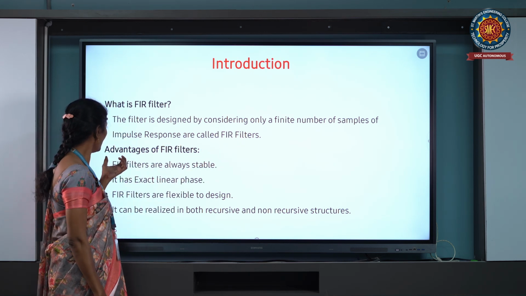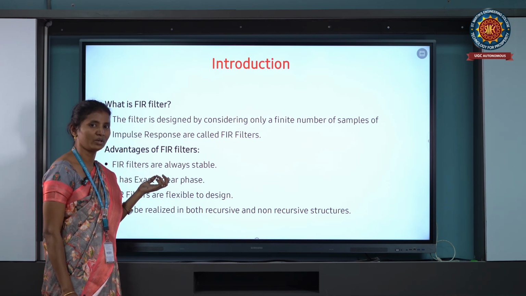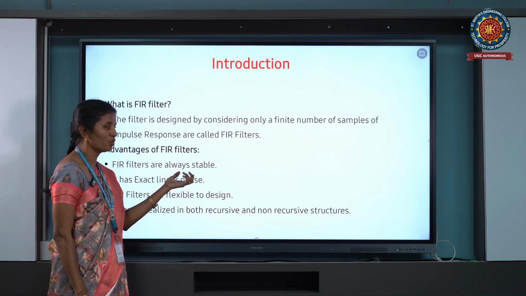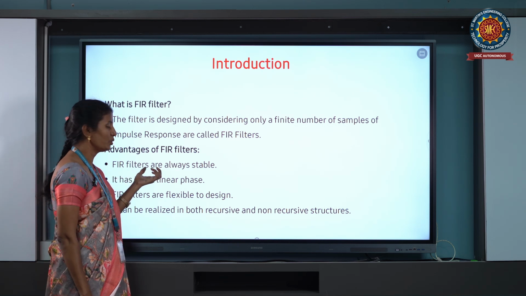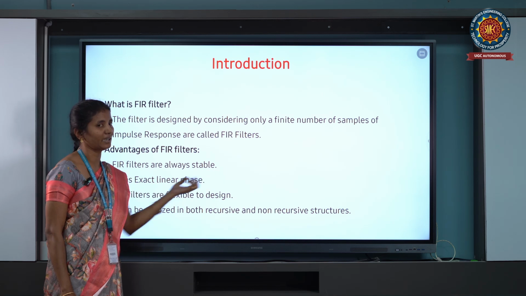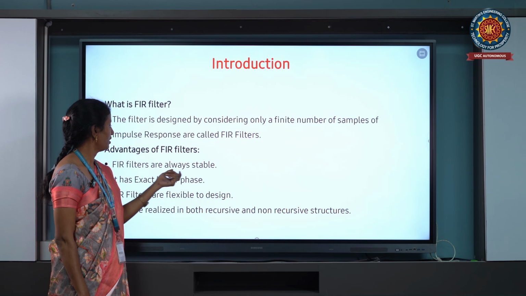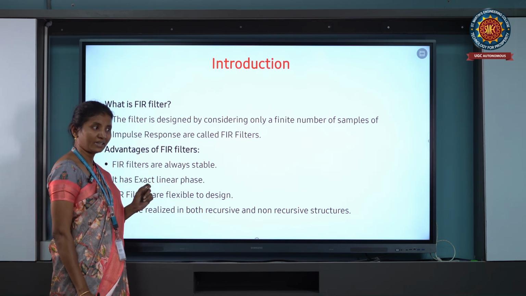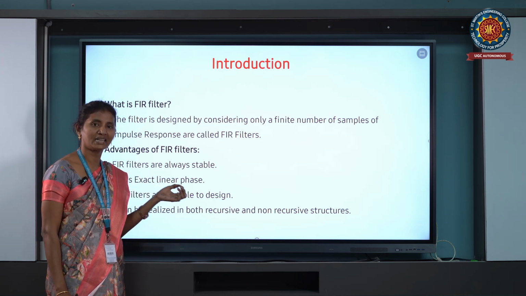The advantages of FIR filters: they are always stable, which means there is no feedback in their equation. That's why the output of an FIR filter cannot be greater than the input of the FIR filter. So FIR filters are always stable. It has exact linear phase. The FIR filters have exact linear phase.